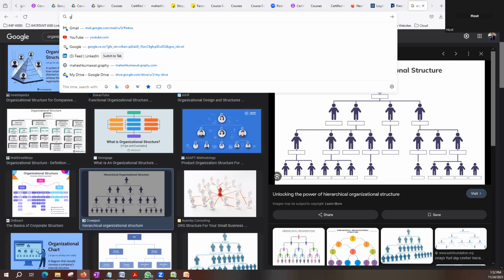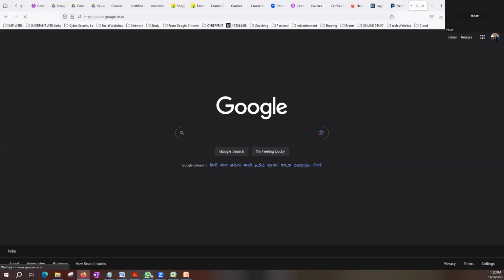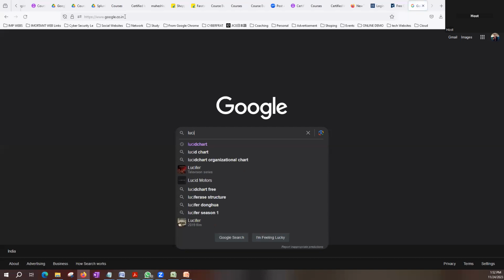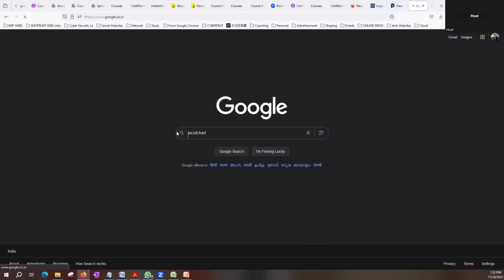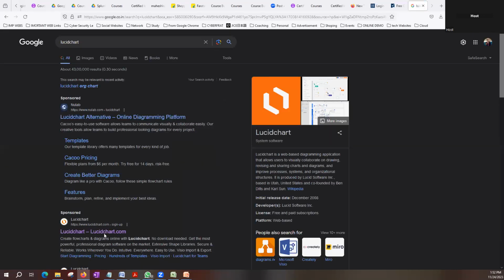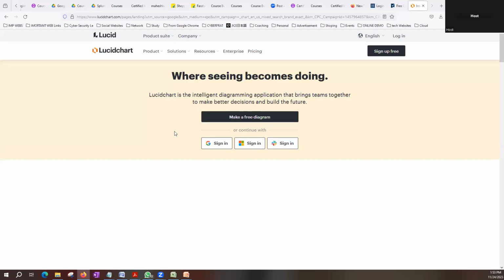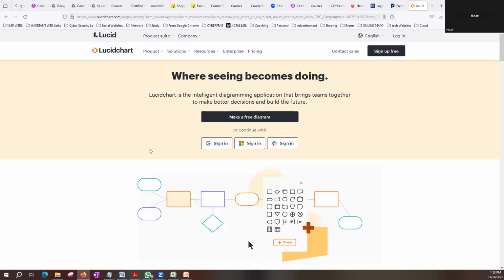How do you create a structure? I'm going to show it. Go here, and if somebody says they don't have MS Visio, it's not required. Go to Lucidchart, a free diagramming tool. Go here, log in with your Gmail ID, and create the organization structure of your company. This is a step-by-step approach to how things look, how to create them, and how to justify all of it. This is the way we're going to do practical things, and if any issues come up, I'm going to help you resolve them.